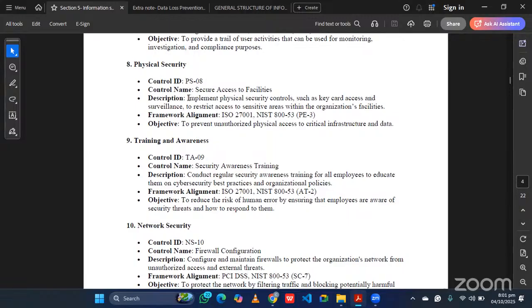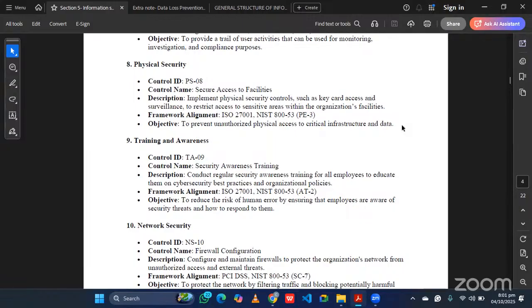What is the description? Implement physical security controls such as key card access and surveillance to restrict access to sensitive areas within organization facilities. What is the objective? To prevent unauthorized physical access to critical infrastructure.